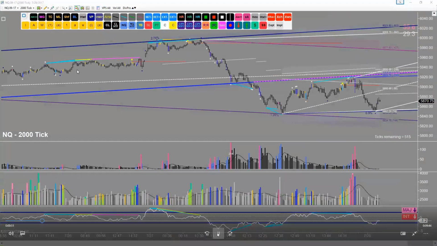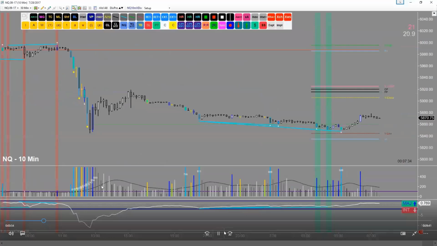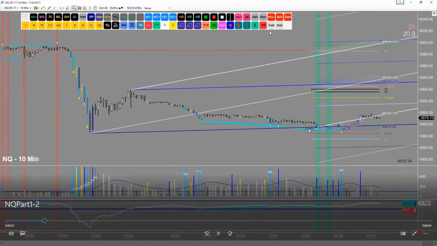This is the 2000 tick. What I'm doing is just marking up the most obvious swing points. This is clearly the major low and the major higher low, and we've turned up out of that since about 5 a.m. So that's the major area on the 30-minute, and we're turning up. I know if you're looking at this for the first time, it's probably a little overwhelming. Like I said in the morning during the trading room, I've begun sending out all of my analysis after we mark everything up in the morning, so you guys can import that, especially if you're new to it, to get you familiar and help you apply the stuff properly initially.